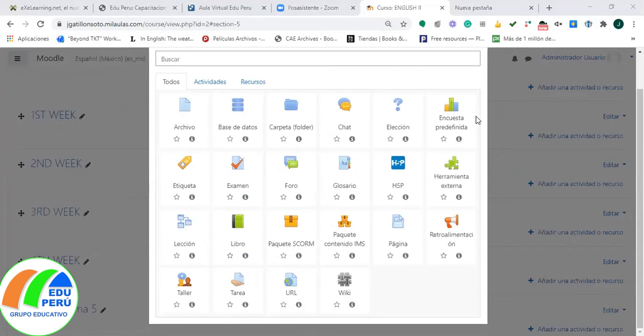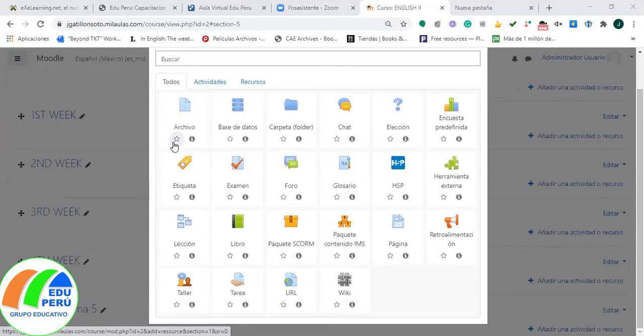You have here a lot of activities that you could do with your students. Maybe you want, and also you have some information. "Oh, teacher, but I don't know what they are." "No, there are a lot. I'm going to get confused." No, notice that this platform is learning because you can learn from the same platform too.